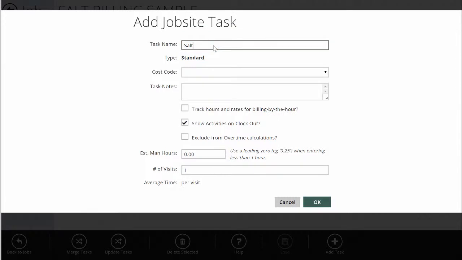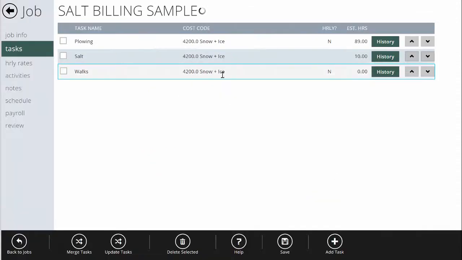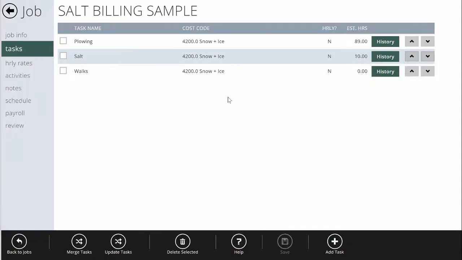It's going to create a lot of confusion and a lot of forgotten clock-ins. But if you do want to track salt separately, and especially if you have a dedicated salt truck who goes there, then it could make sense to track that separately. So if you do want to track the time for salting separately, set it up.